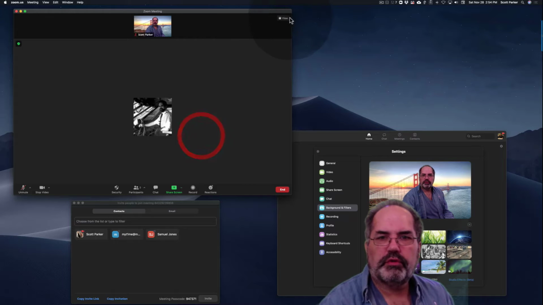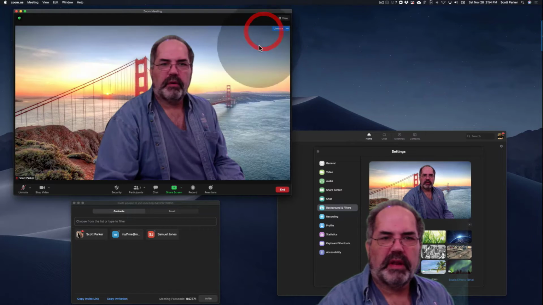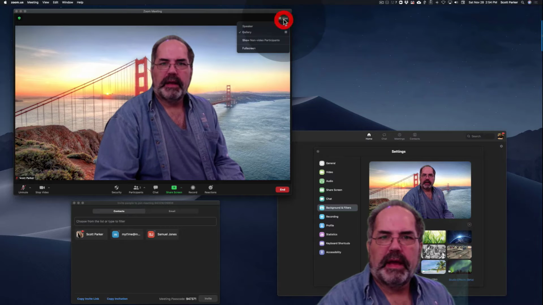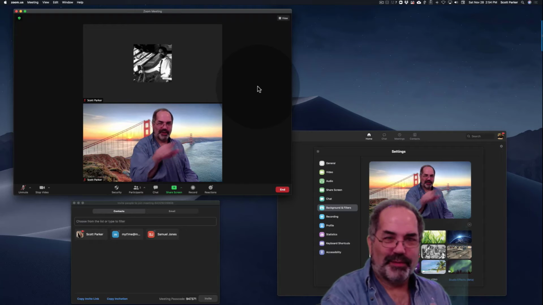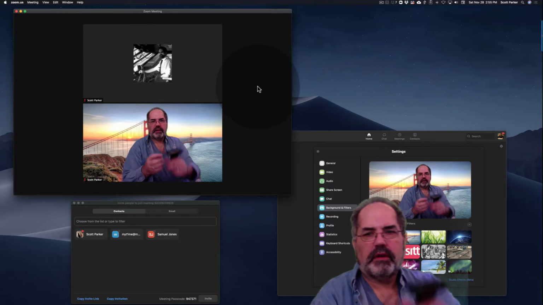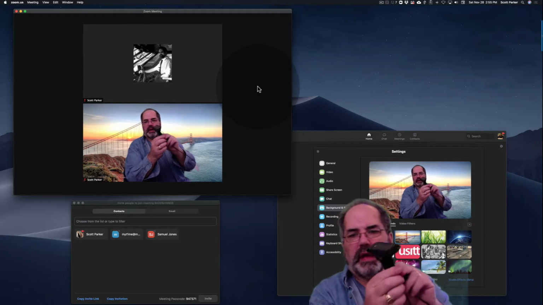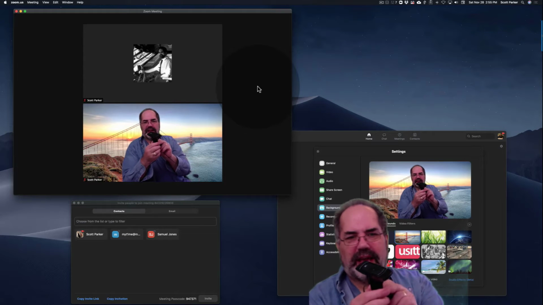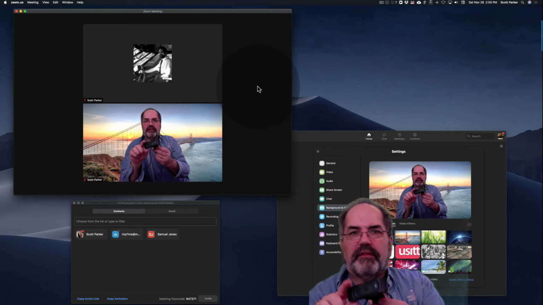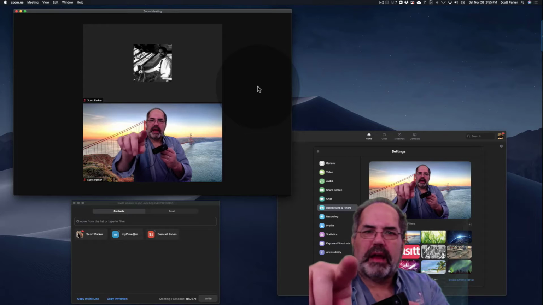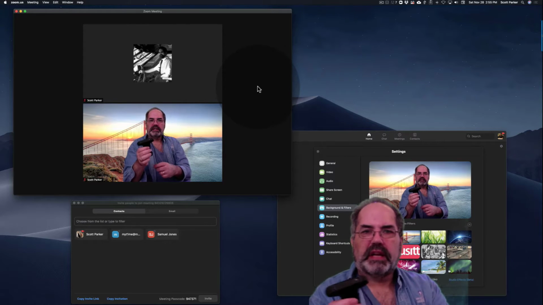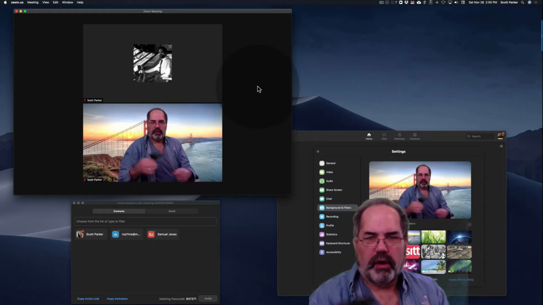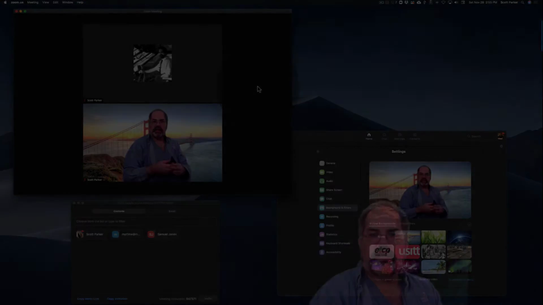So we have two people in this Zoom meeting. And there's my other one, and here's me. I took the camera from the other one to put it on this one. So I have here a Logitech C910 that I'm going to plug into the back of this Mac. I'm using the Mac iSight camera right now, and this is going to be my second one. So I'm going to pause the video while I plug this in.